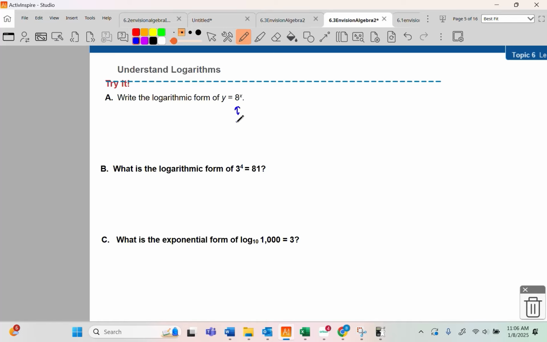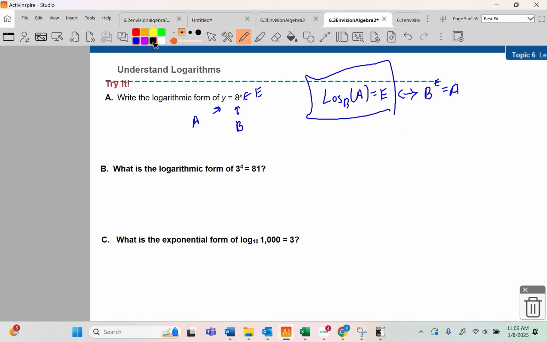So I'm going to go through and identify my parts. That is my base. The x is my exponent, which means this must be the answer. And this is what it kicks off. Log is base. I just have to take these pieces and plug them in right here. That's all I have to do. I will have a logarithm of base 8. Its argument is the old answer y, and it has to equal the old exponent x. Sit there and pause this and see if you can make some sense of what's going on.